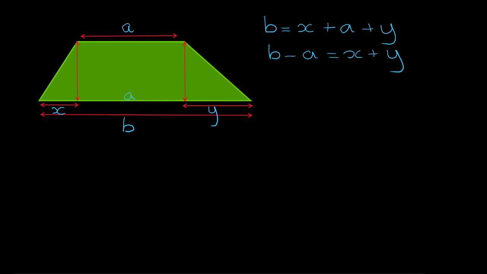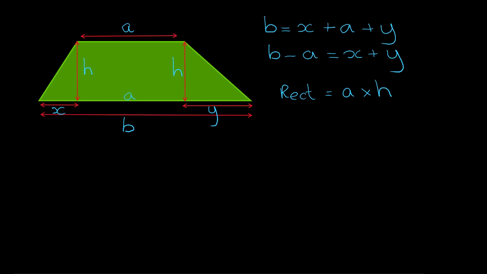So we're trying to find the area of this shape, and you'll see that what I've done is split this shape up into a rectangle and two triangles. So let's deal with the rectangle in the middle first. Of course this is H for both of these, the perpendicular height, and the area of a rectangle is the base times the height. So the area of the rectangle is going to be A times H.